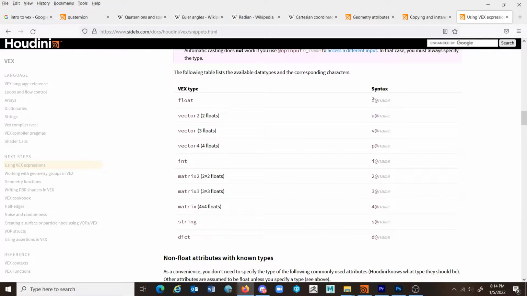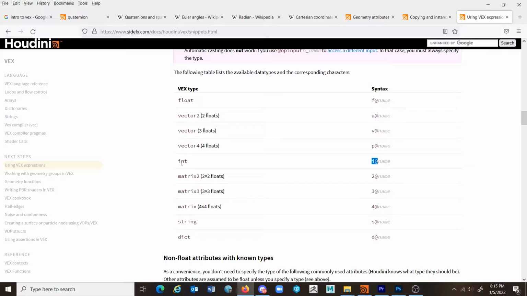Now if we look over here, whenever we create an attribute, you'll see that for float, we're going to do f@ and then whatever we want the variable to be named. I don't do vector2 floats very often, but that's how you would do that. Vector3 floats would just be v@ and then whatever the name of the variable you want. When we get into 4 floats, that's almost like when you're starting to think about matrices and things like that, just some things that contain additional data. Now it's not quite the matrix, right? We've got the matrix down here, and we could create different matrices and so forth. But we do have 4 floats, and so that would be p@.